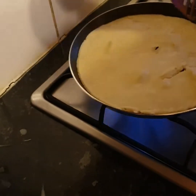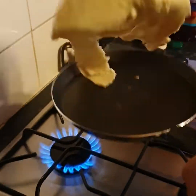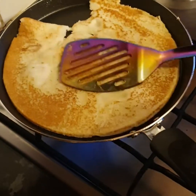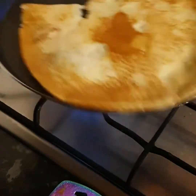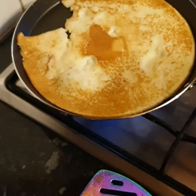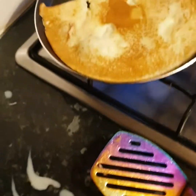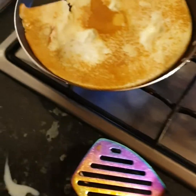Aren't you going to flip it over so that bit can get cooked? It needs to cook first, Lily, before you flip it over. Oh, that looks like a nice pancake. It should turn out all right. Mummy, look. I think we need a plate. Yeah, get a plate. If we had Nutella, we could have pancakes and Nutella.